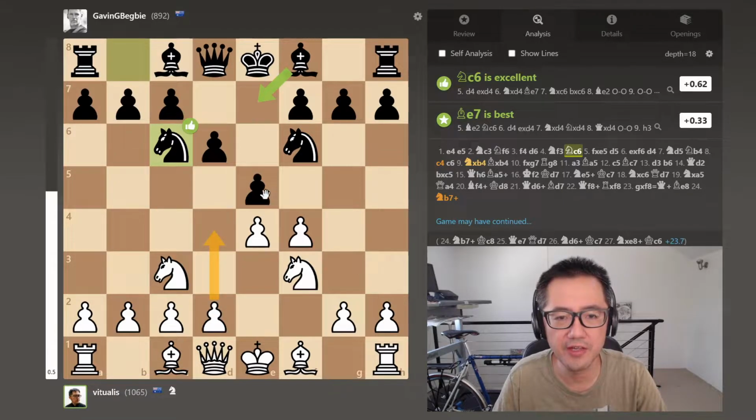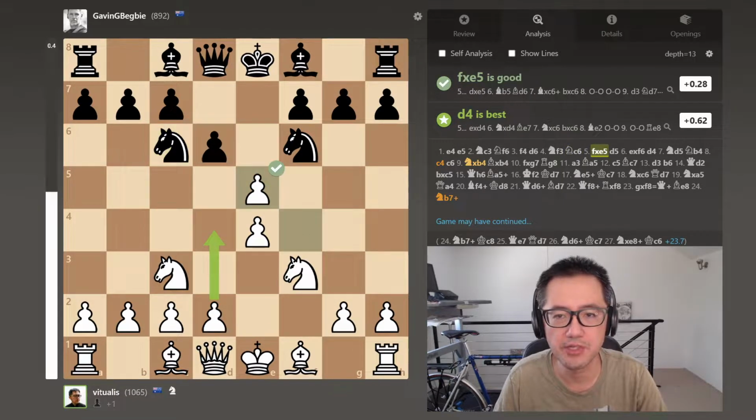In fact, I decided to straight up capture first. And so now there's a threat here, and the reality is that that's actually okay for black. So black should capture back with their d6 pawn, and now I would potentially be able to play d4 at that point. Because they can't capture back because the queen is there.